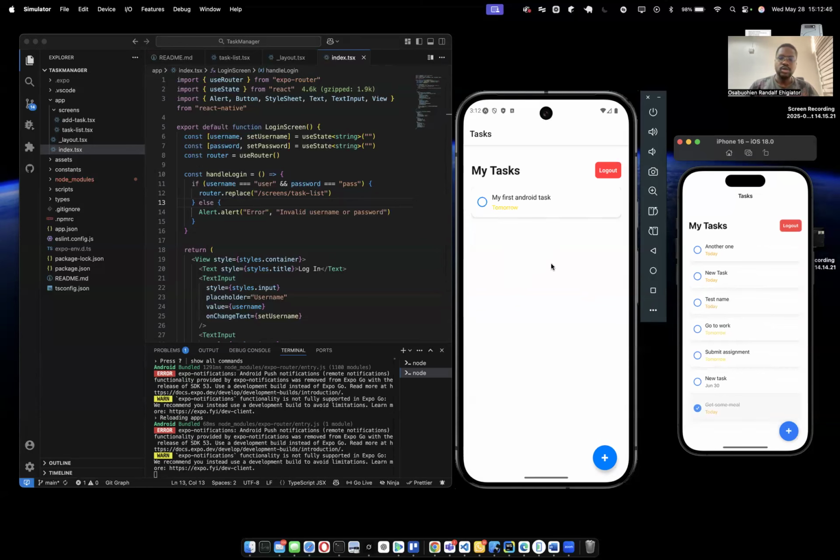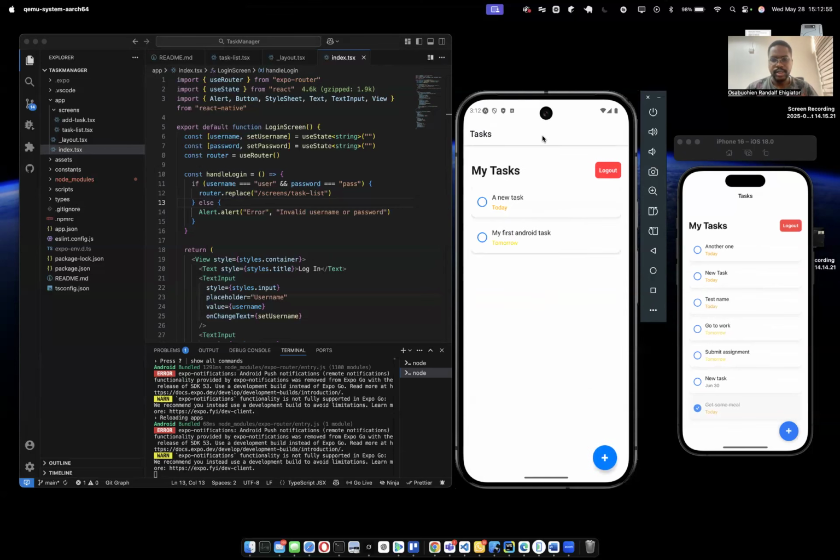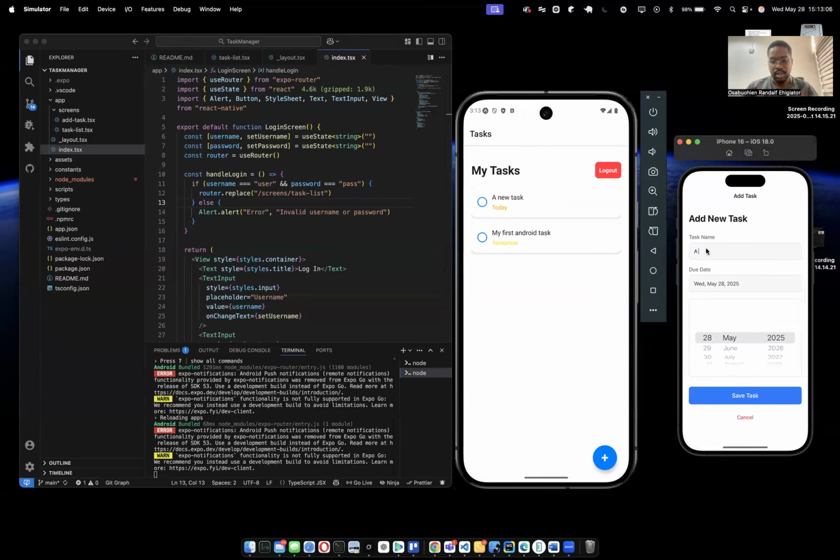And for the notification I mentioned, when I want to create a new task, let's say for today, save task, I get this UI, and for this, I can just say a new task 2.